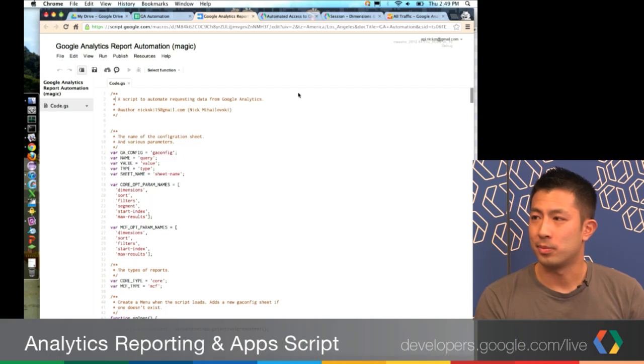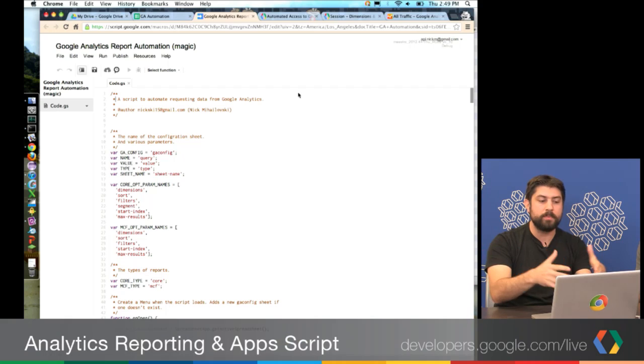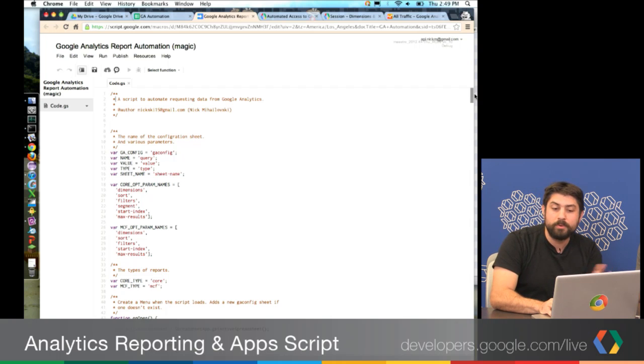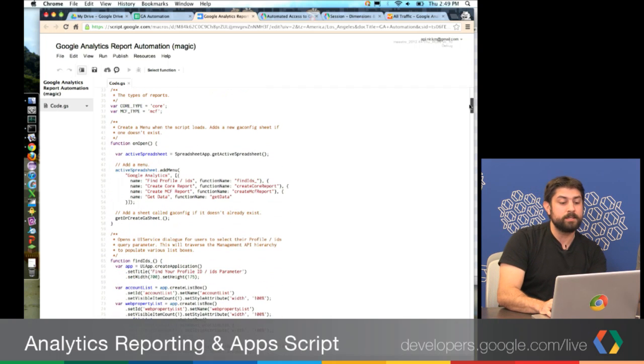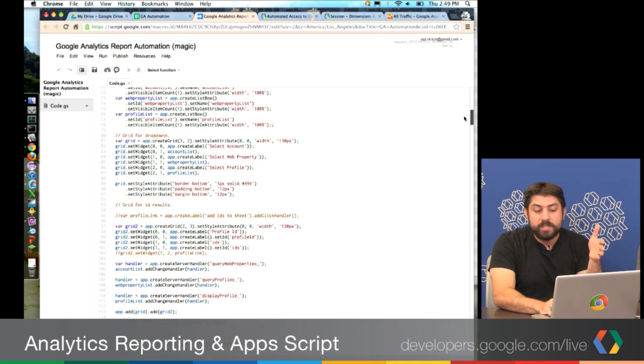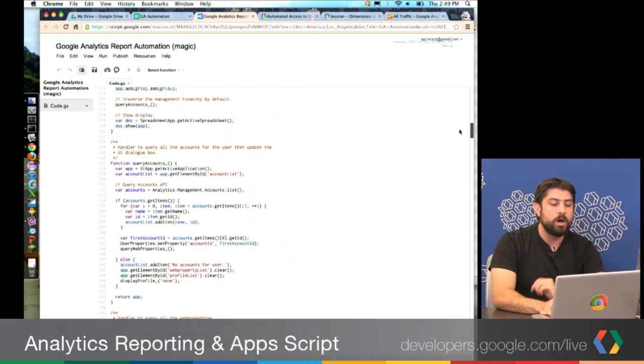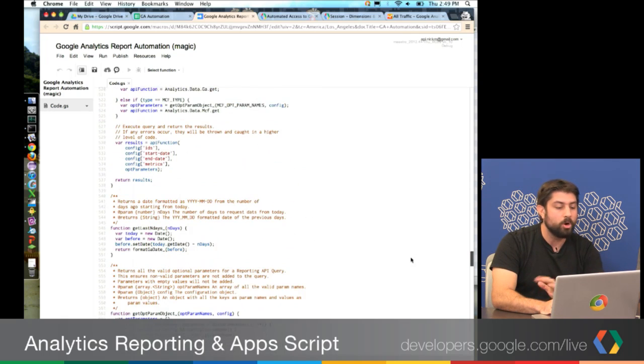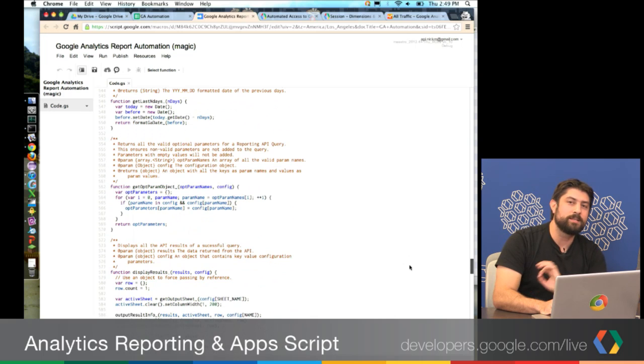So this is the script editor. This is where you write all of your code for Apps Script. You'll be able to open this up and see that all of the code for this tool that the analytics team has built is just standard Apps Script code. Absolutely. And what's great about this is because it's just a script, all the source is available for developers. If you want to learn some best practices of what to do and how to set up, take a look at what we're doing here. All this code is completely available, open source. We even have some really nice documentation in the code so that you know what's going on.